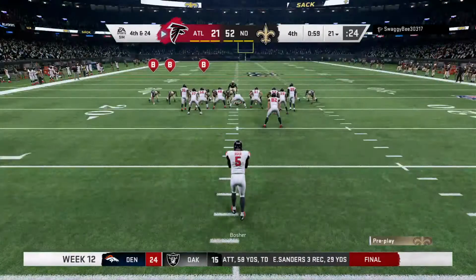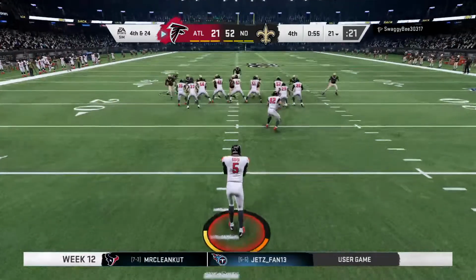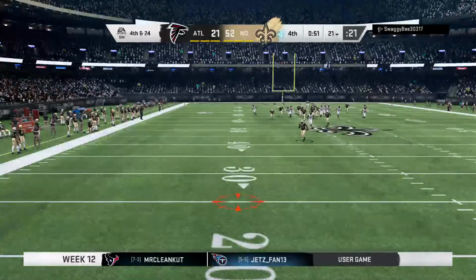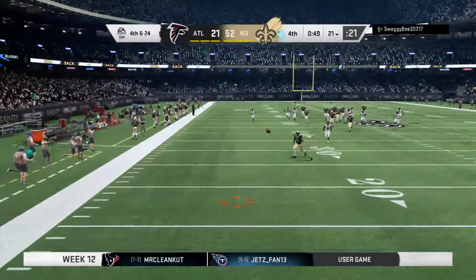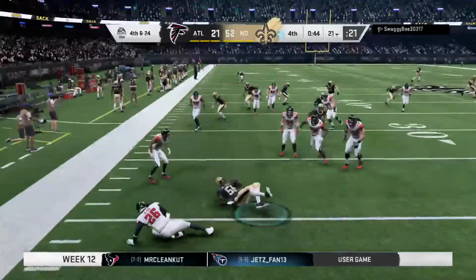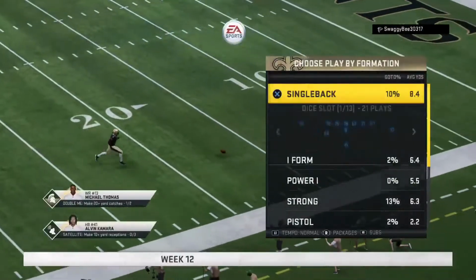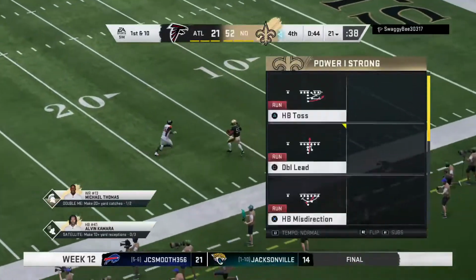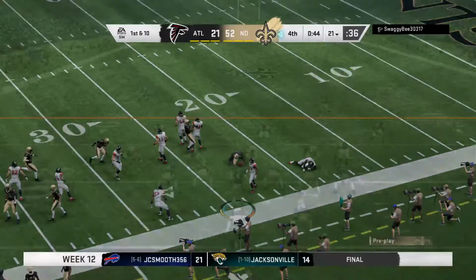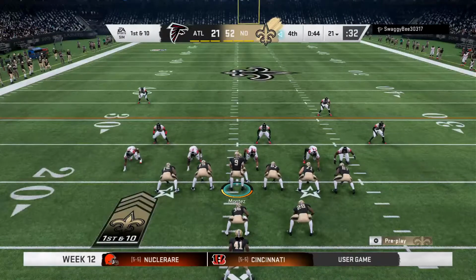Here's Matt Bosher now as he's on to punt for Atlanta. Returnable here for Davis. Great coverage there, holds him to a 2-yard return following a 50-yard punt. And possession will switch hands, 1st and 10. The Saints offense on the field, ready to get their drive started. And this game comfortably in hand.